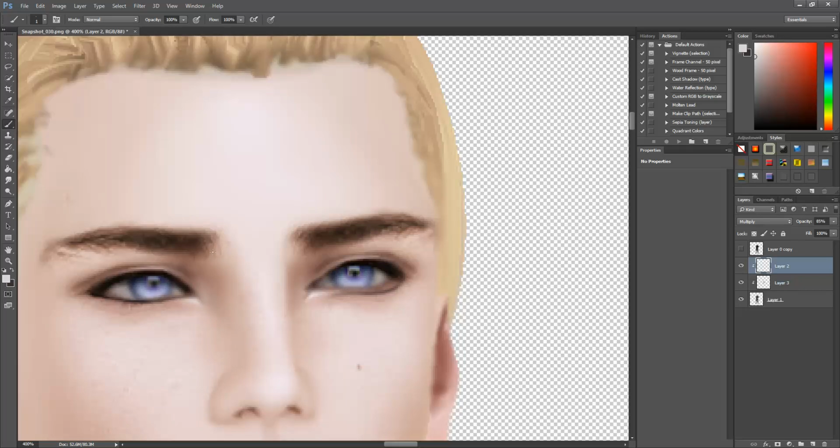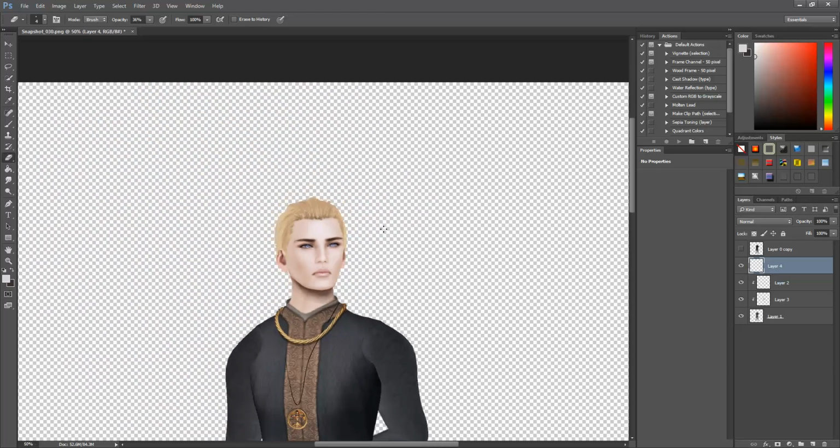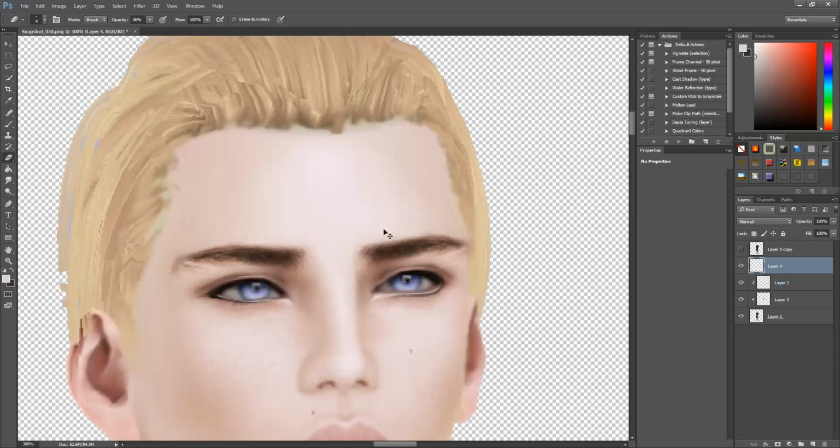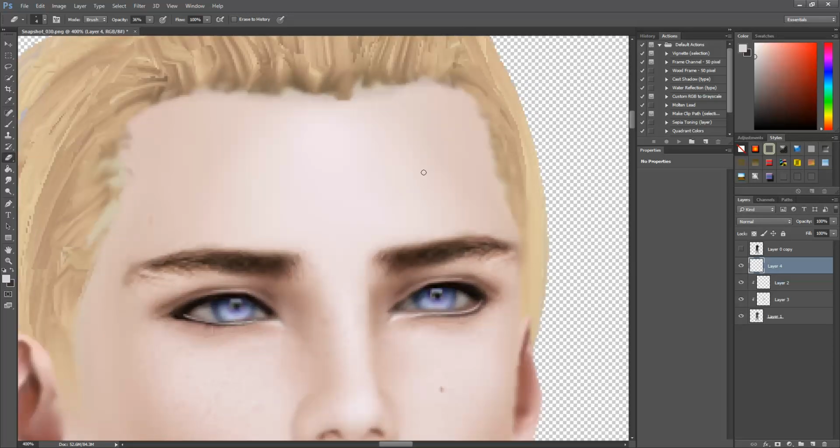Again, this is just definition. This white line would be considered a highlight, not a shadow, obviously. There we go. Now our eyes look a little bit more defined in the distance. Remember all that blurring we did? We're kind of fixing that now.